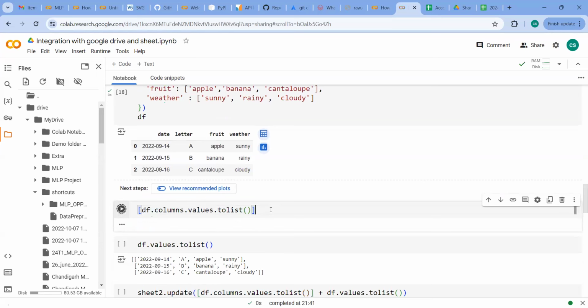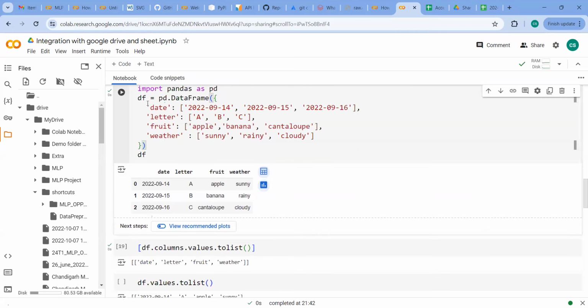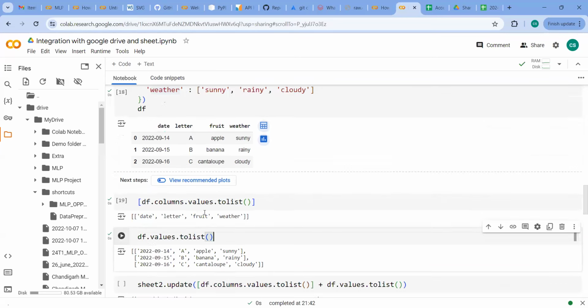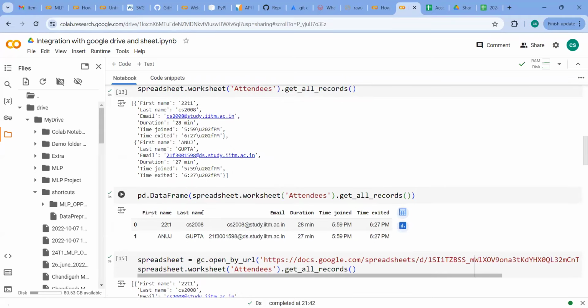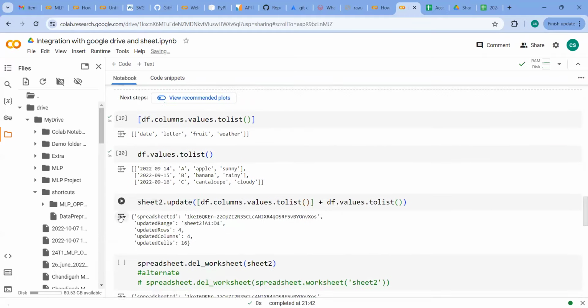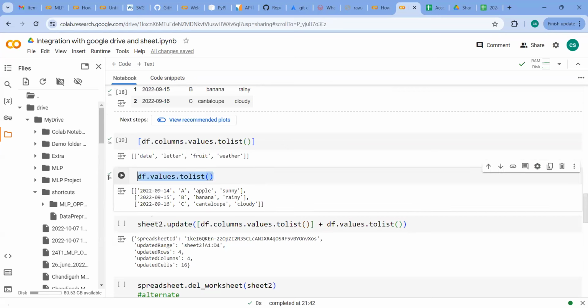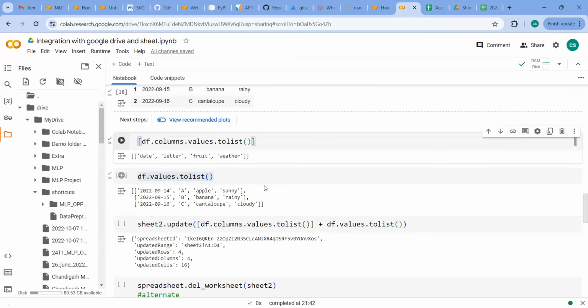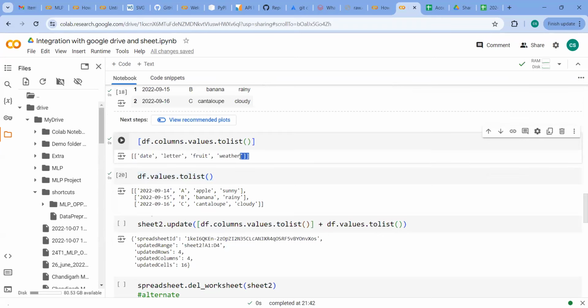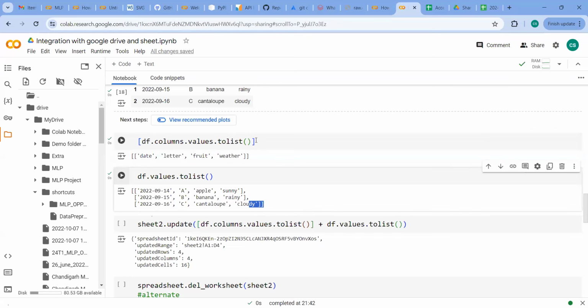So it will change. Currently we have different columns: a date, later, fruit, and method. So it should actually change the df name to class. Here I haven't stored it as PA. That's it. So this is values, and this is column values. I'm converting this to a list and this again to a list, since we require both of them in a 2D array. That's why I'm using another set of brackets here.